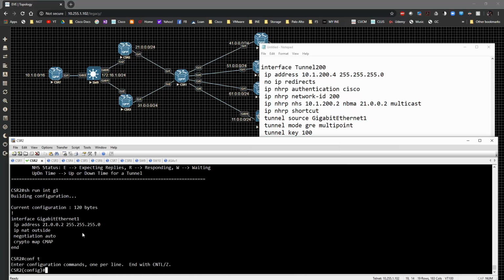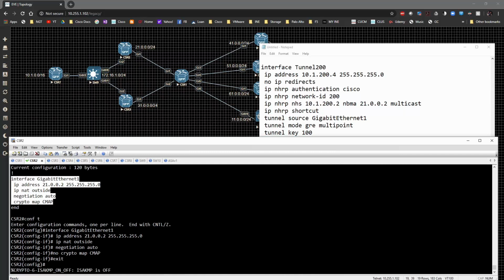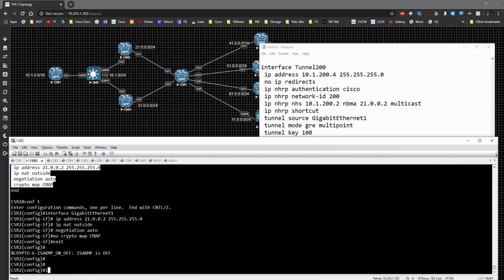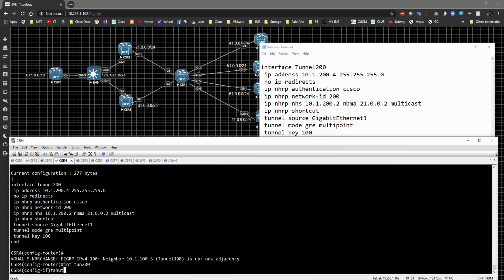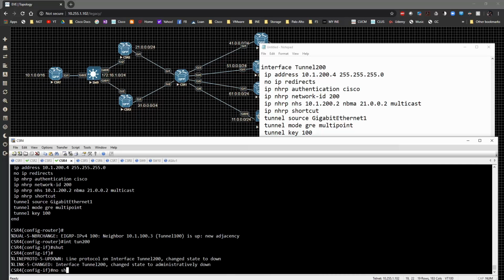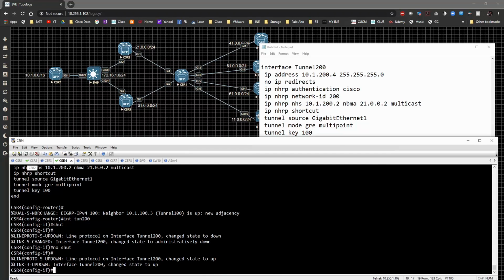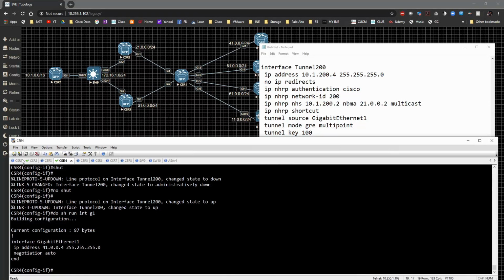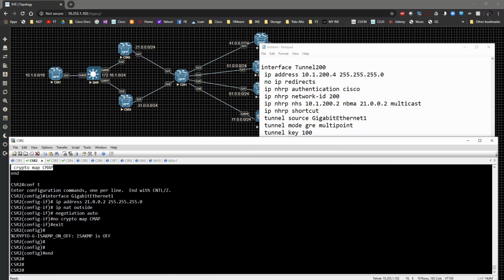Oh yeah, it would be. Let's remove this real quick. And then interface tunnel. Let's see. Interface tunnel 200. Shut it down, and see if I can't get it to trigger now. We'll type in no shut. Do show run interface IKEv1. Okay, nothing's there. Let's take a look at 2 and show DMVPN.